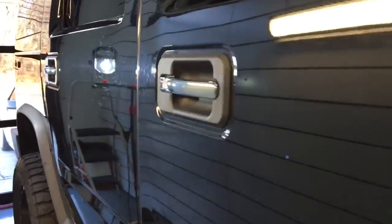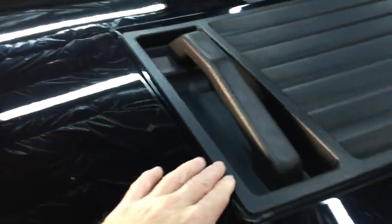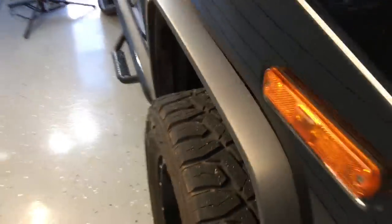Today we're working on a Hummer, and I didn't want to show you this just because of the vehicle itself — I'm not actually even a huge fan of Hummers or correcting them. It's the 90 degree angles and all the tight spaces that takes a bunch of different polishers and attachments to get this job done. As you can see, we really do have some trouble: clear coat, swirling, staining, scratches — everything you can think of on the surface of this black paint. This is GM black paint, and it happens to be moderate to hard clear coat, sometimes even stubborn.